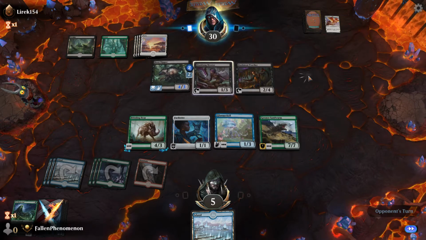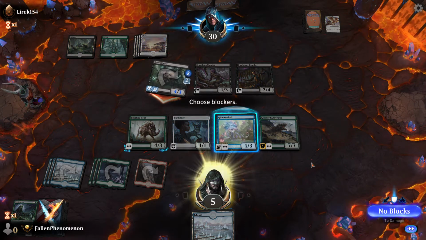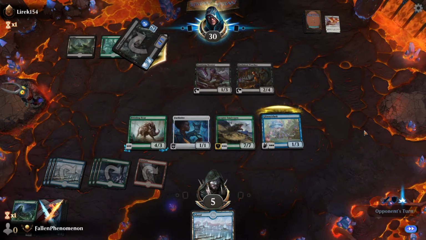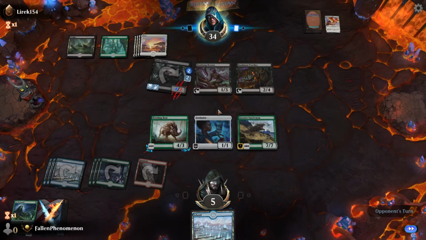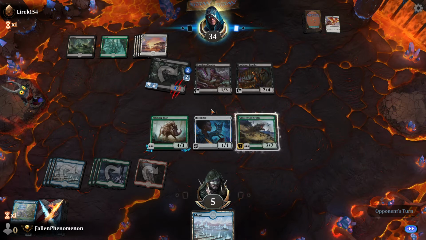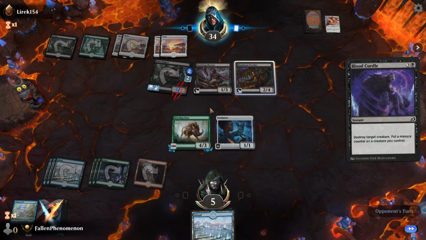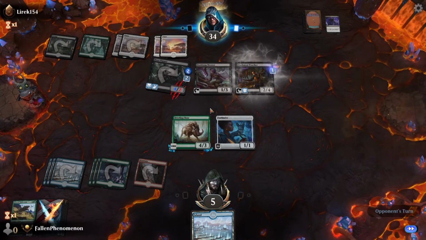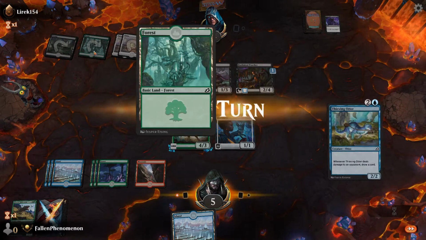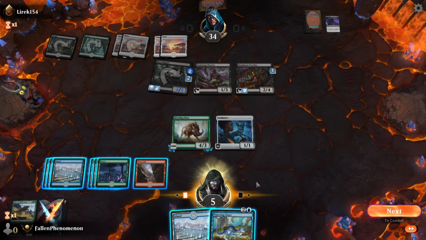All kinds of abilities on these things. Yep. He attacks. I block. Boom. At 34. It's going to be a long game if we do get back in this. Blood Curdle. Yikes. Yeah, he should have used that first. No, he doesn't have double black. Never mind. We're dead.